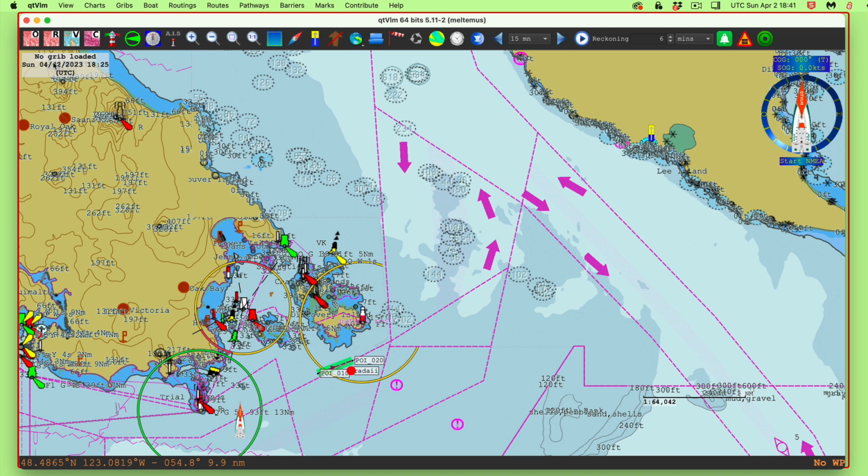Shallow water contour, meaning I want red on that because I'm going to go aground if I get to that depth, possibly. I just don't ever want to do that. But to be even more safe, my safety contour I'm going to choose at 30 feet. So let's go back now, Command V.